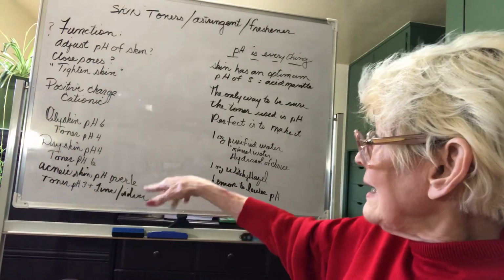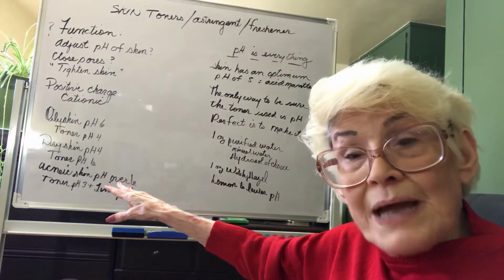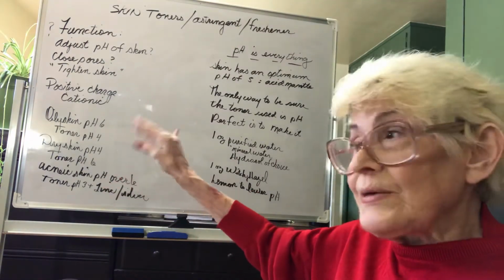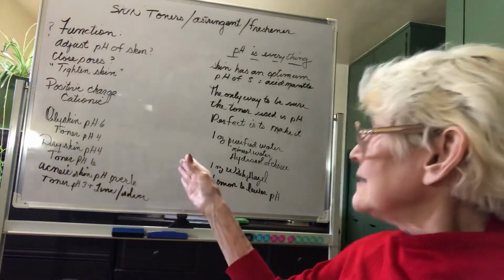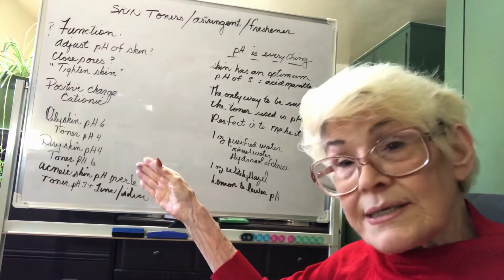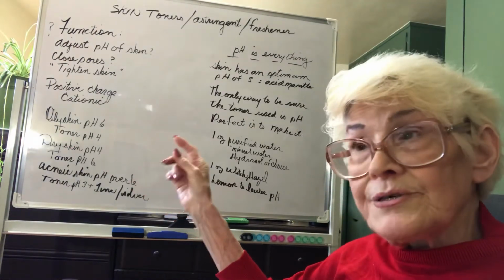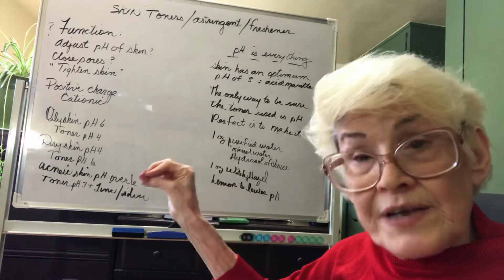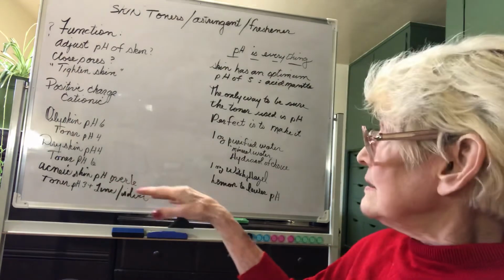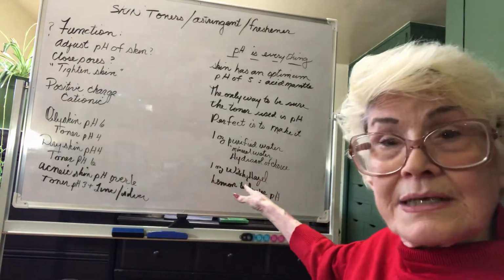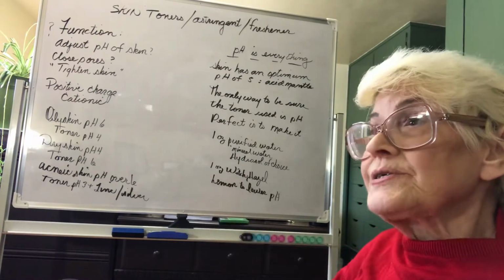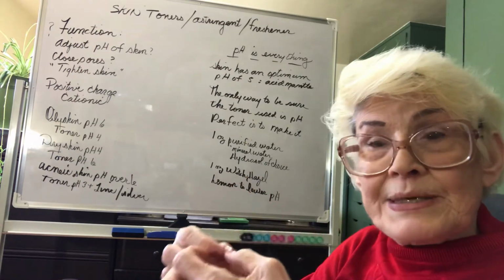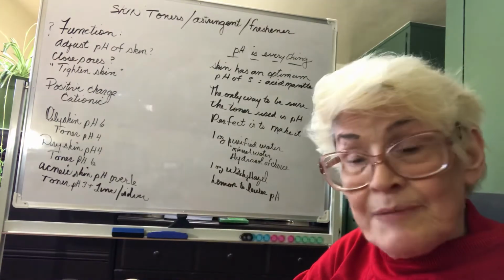So if a toner is advertising pH balanced, they're telling you the pH is between 6.5 and 7.5. That's great for my dry skin. It's torture for the oily skinned client. Toners are not a one size fits all. And my recommendation is that this is one thing that you make yourself. Okay? Toners have a specific purpose for a specific skin type.